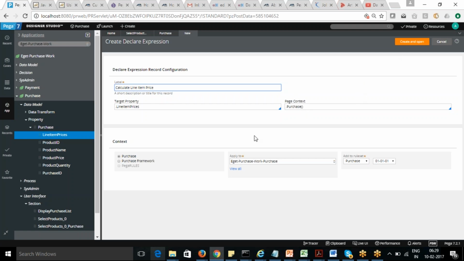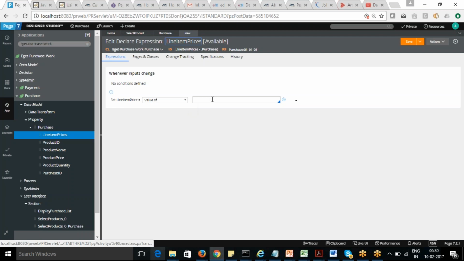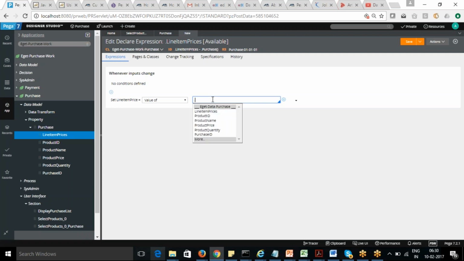This is very important: when we are using this page context, the line item will be there in multiple places, so the context provides that detail. There you give the calculation of .ProductPrice multiplied by .ProductQuantity.